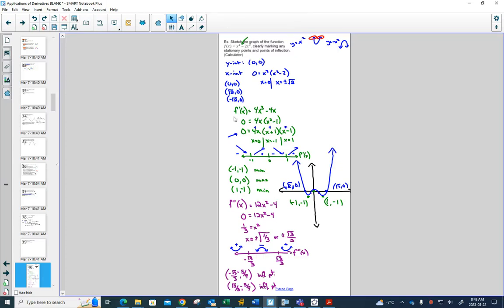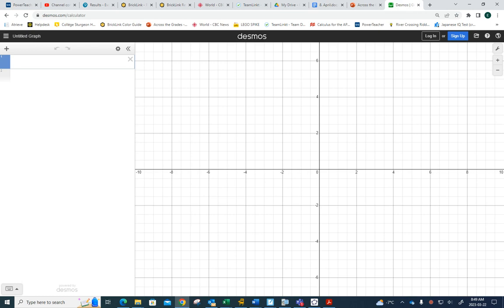Now I want to show you some stuff because you're going to have a lot of graphing that you're doing, and you either have a graphing calculator or probably even better is Desmos for checking. So I want to show you some stuff on Desmos right now. Is everybody done copying down what they need? Sorry, the graph is really small in the end when I'm zoomed in. But going to Desmos, you can type in y equals x. You have to use the little hat button to go up for a power, x to the 4 minus 2x squared. And there's our graph.